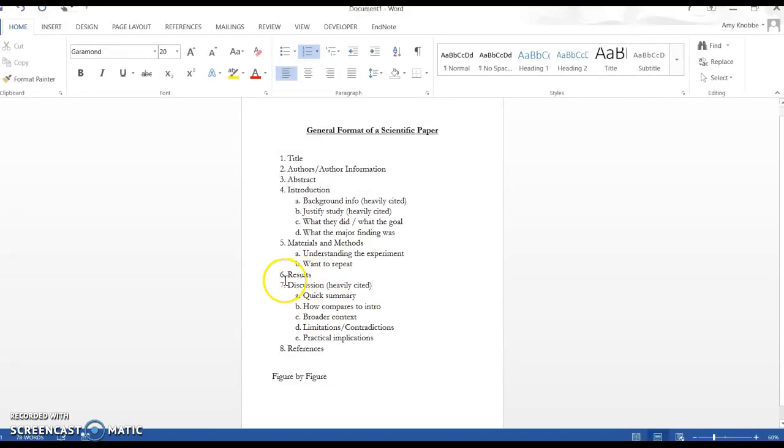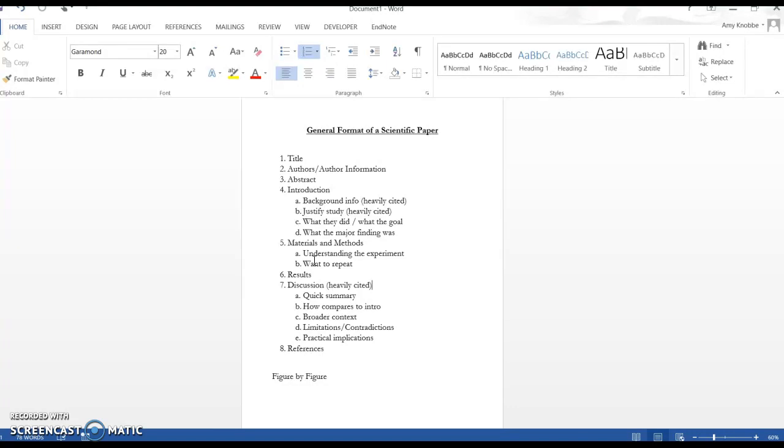The results should have typically 0 citations because you're presenting original data that you actually generated. Sometimes you'll have a citation in your materials and methods if you're citing a paper that provided the method that you used, but typically that also is completely written out and doesn't have nearly the amount of referencing that the introduction and discussion does.